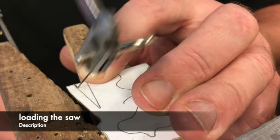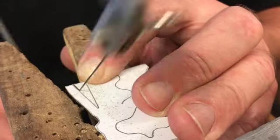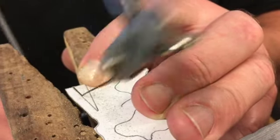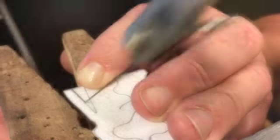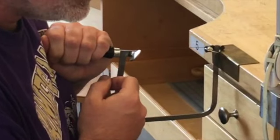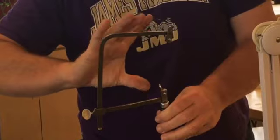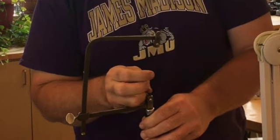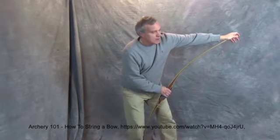A lot of the purpose of a jeweler's saw frame is to stretch the blade between the chucks so that as you press the blade into your metal, it can't just flex backward. The more flex you have to the blade, the more likely you are to break it, and the slower it will cut. To stretch the blade tight, we load the blade into the saw while leaning on it to flex the chucks closer together. Think of it like an archery bow where the string is slipped over the ends while it's bent and then is kept from returning to its original position.